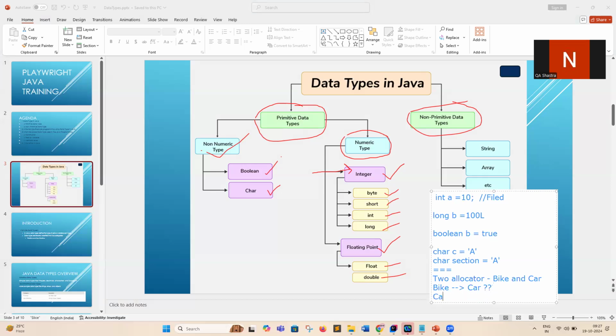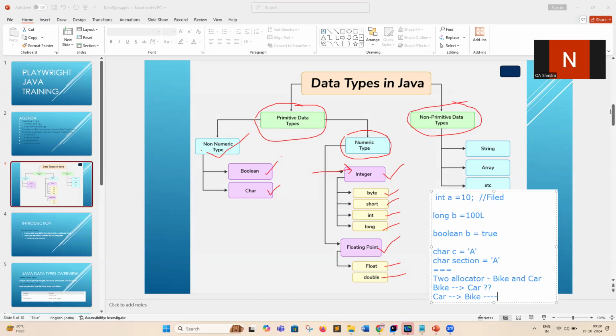But in the car parking, we can park a bike. It is possible. So here you can see that there is a size differentiation. Similarly, the bike has a small area, which may not fit your car into that particular allocated bike area. If you take the car parking area, it is larger than the bike area, which means instead of a car, you can park your bike successfully. Similarly, the same thing.